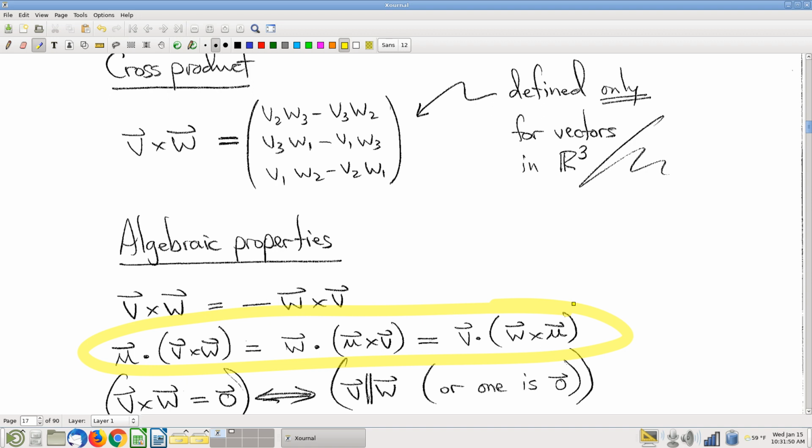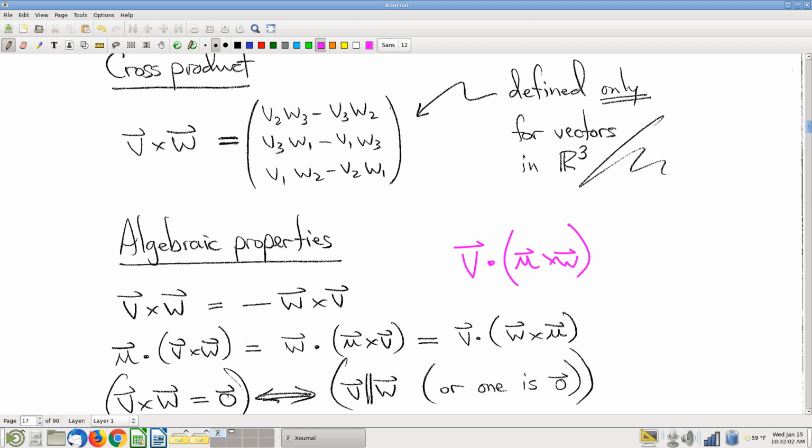And, well, no, they're not. So just keep that in mind. It's not hard to see why. So, for example, on that list, we do not have V dot U cross W. This is not equal to those other things. And of course it's not, because we know that these two vectors are negatives of each other, so therefore these two values are negatives of each other. So they're not equal. Okay.